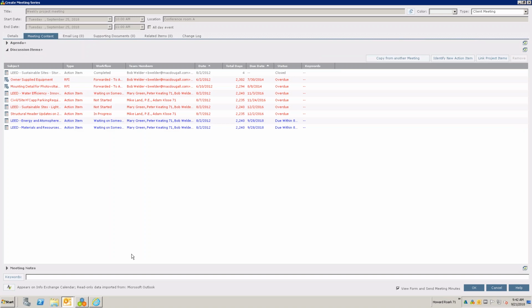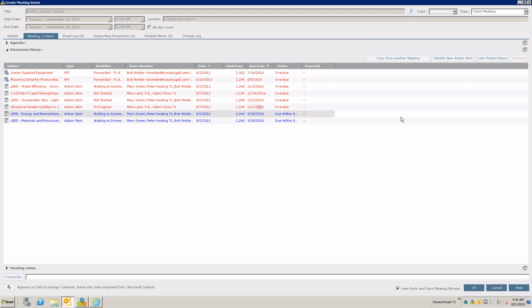And then for my discussion items, if there were any discussion items or new forma items for discussion that were related to that meeting that I copied from, those will automatically come over to this meeting. So if this was a follow-up meeting to a prior meeting, you could copy over the agenda and you could copy over all the discussion items, but it will show you the current status of that item. So you'll notice here, this first action item is completed. So it doesn't need to be discussed during this meeting. So I could just highlight it and say remove. It doesn't remove it from new forma. It just removes it as a discussion item for this particular meeting or series of meetings.